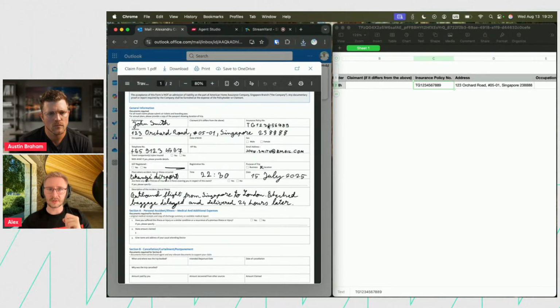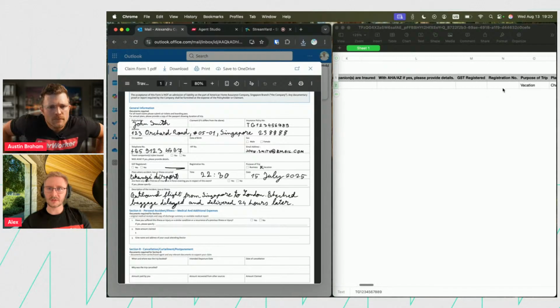Insurance policy number, very unique, plus address, 0501 Singapore, all good. Even email address, telephone number, purpose of the trip, and I hope you can see, but this is a checkbox, and it was able to extract that.